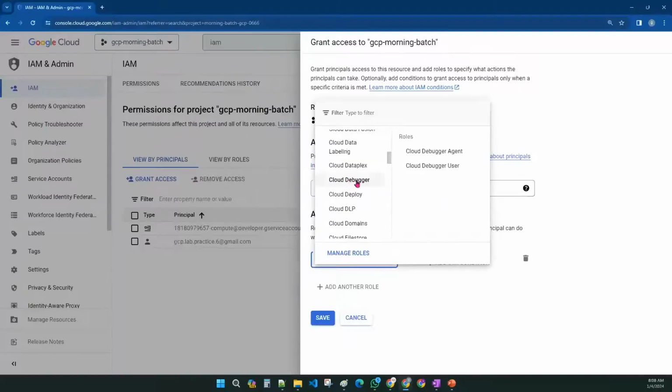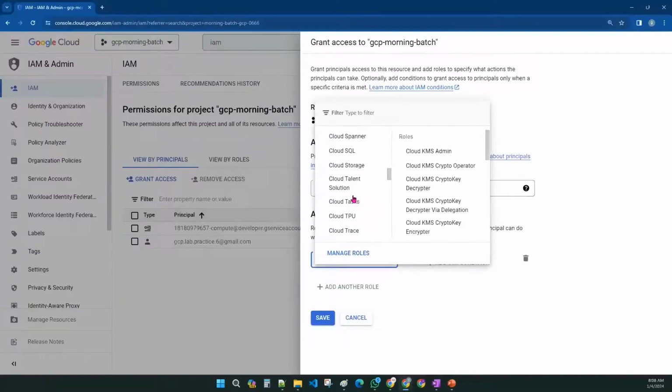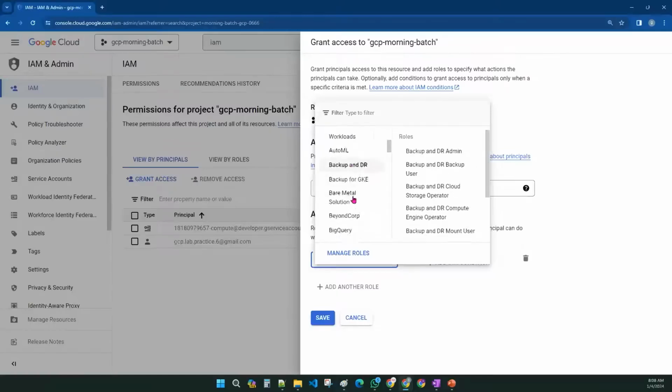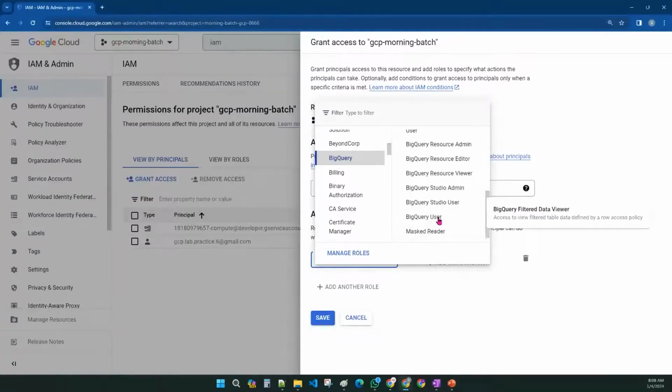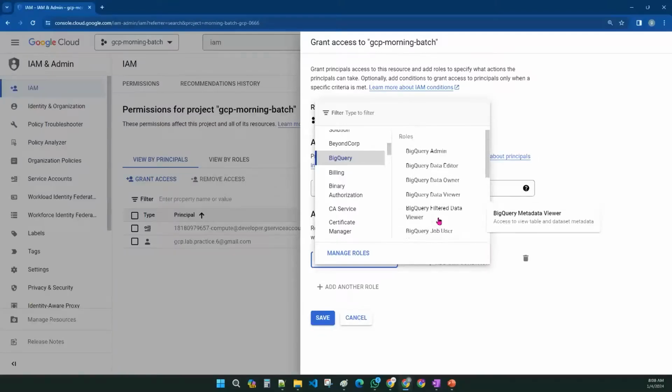For example, in BigQuery you can see the BigQuery admin role, BigQuery editor role, owner role, viewer role, filtered data viewer role, BigQuery job user. So you have plenty of roles for BigQuery itself.